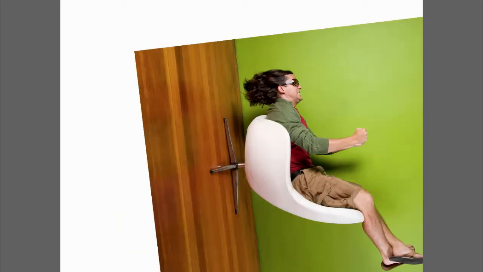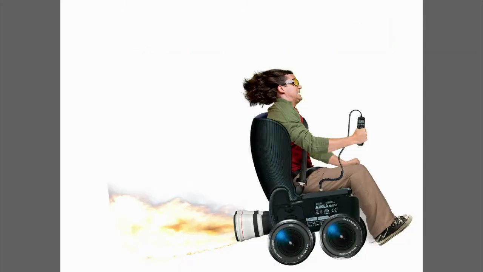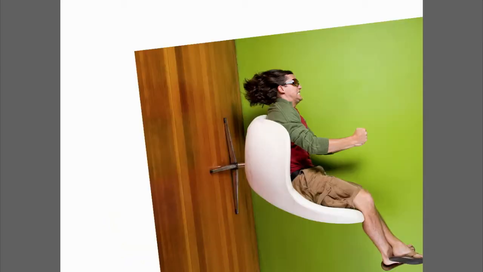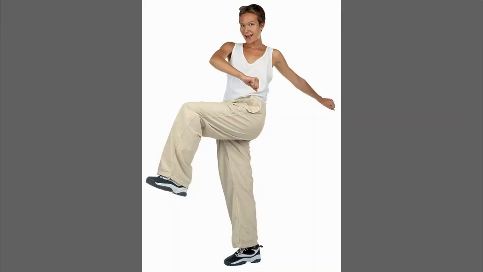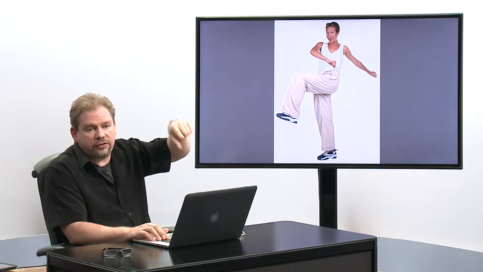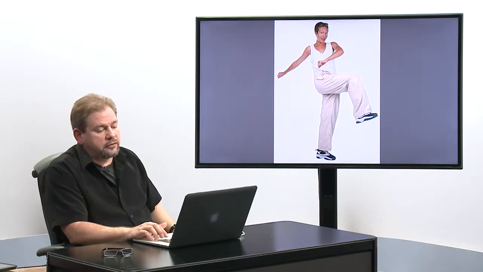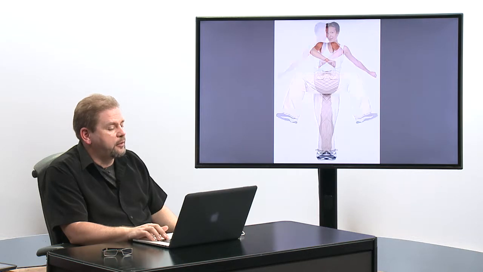Now, in order to turn him into that, we needed to do something to get his legs to bend up like that, right? So let's concentrate on his legs. His legs came from this photo. Now, in Photoshop, we can flip a picture horizontally. And so there's a choice. It's just Edit, Transform, Flip Horizontal. It does that. Okay?